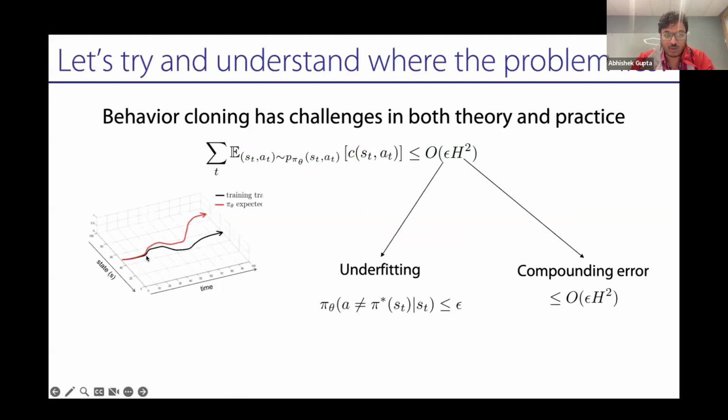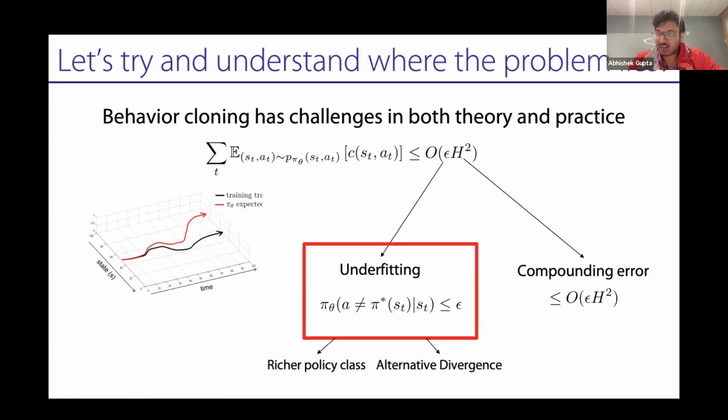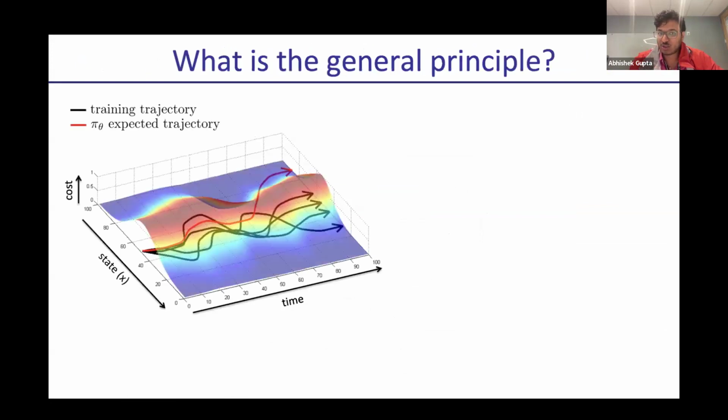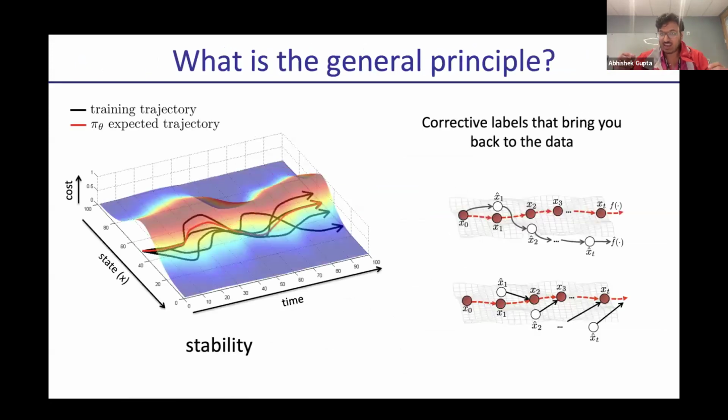Let's say you made an error, you fell off the cliff, and you just keep eating error after that, right? The important thing is that we need to make sure we have things that bring us back. Even if we fall off, you make one mistake and then you come back. So you don't eat the whole time horizon of mistakes, and that's going to bring you from quadratic to linear. That's basically the whole trick in all of the next section. You just want to find things that bring you back to the data one way or the other.